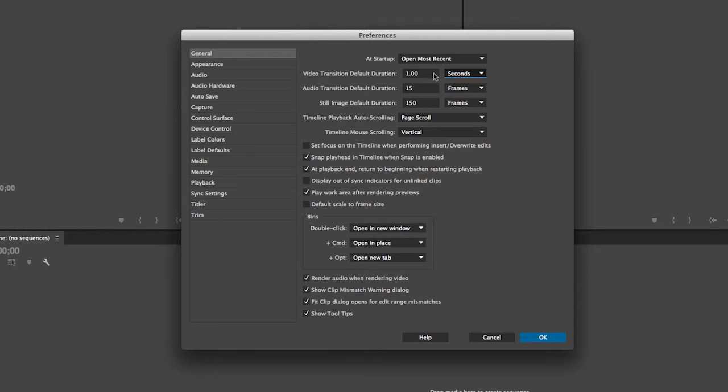So at any frame rate, you can type in the duration of any one of these, and it will be applicable to the frame rate that you shot. So I'm going to go back and leave it on frames. I'm just a little more comfortable with that. I set mine to 15, and because I shoot everything at 30 frames, sometimes 60, 150 frames if I shot it at 30p would represent 5 seconds, so I'm comfortable with that. For any still image that I bring into Premiere will default to 5 seconds long.